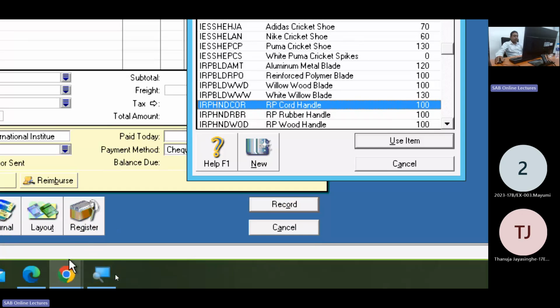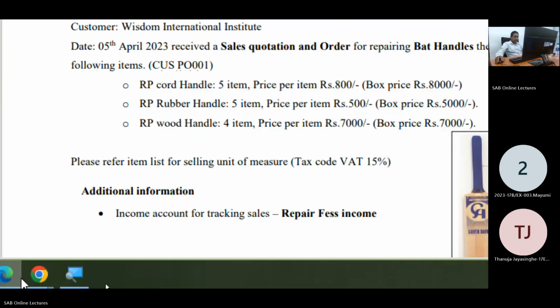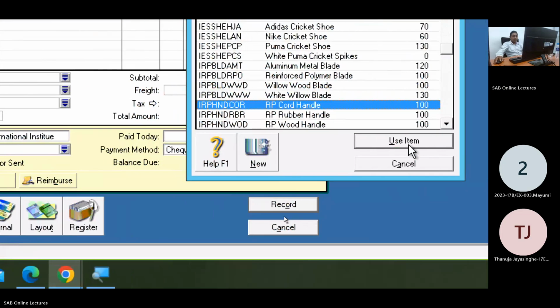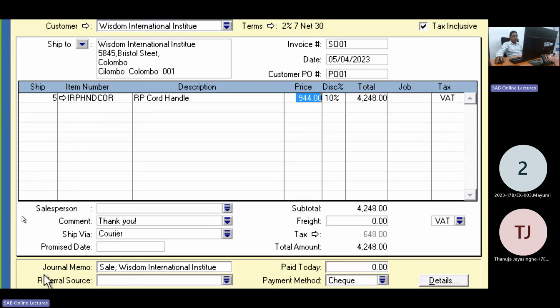You know the handle means this cover, no? This one, handle. $800, no? No discount. 4,000, including VAT, not 15%, 18%.